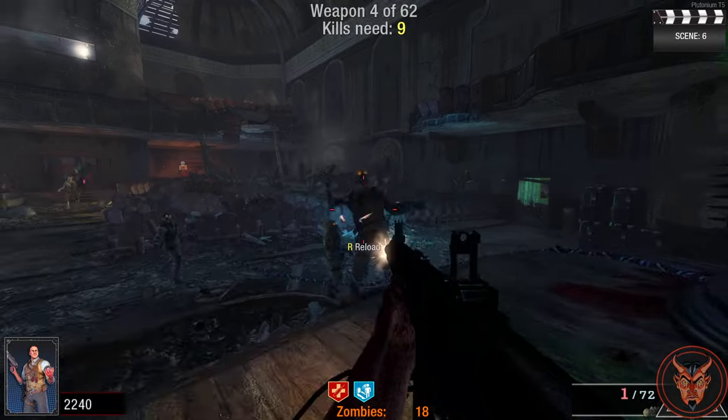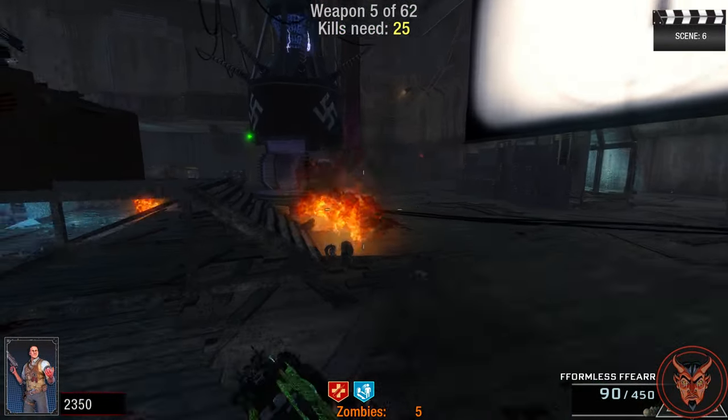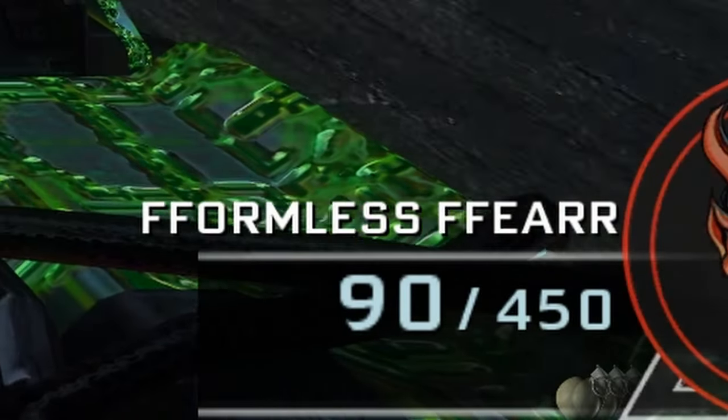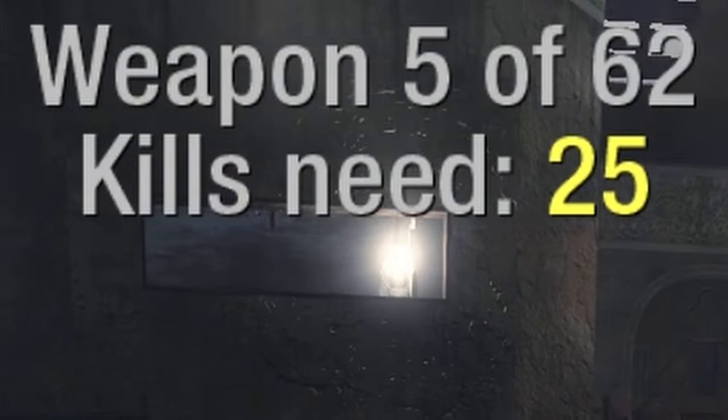Unless it is just the exo zombies one. I thought it was the DNA bomb, so I'm assuming it's IW. And we got the Formless Fear, the FFAR. Holy shit, we've got like 57 to go. This is going to be a while.